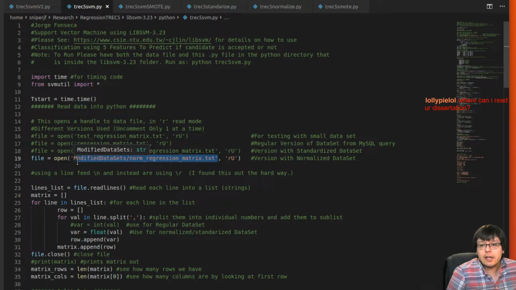Where can I read the dissertation? I posted it before. You can literally Google it, and if not, I'll post it again at the end of the chat. It's also on Discord. But if you just Google, again, I forgot the name of the dissertation, OCR post-processing using machine learning tools, and you Google my name, then it should come up on UNLV Digital Scholar. And if not, then just let me know, and I'll send you a link. But you literally just Google my name, and then Google Scholar, and you can see a list of papers, and you just look for the one that says OCR post-processing using machine learning tools.